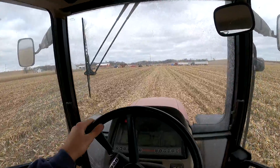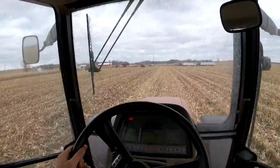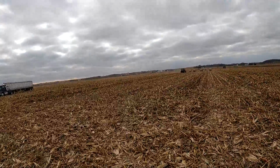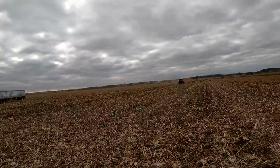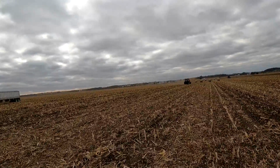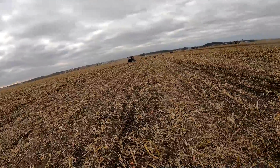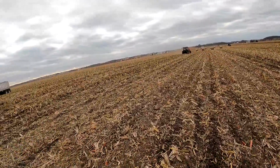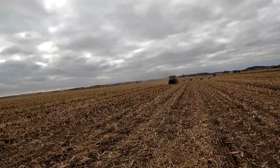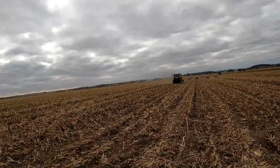Man, that looks like a state job right there. 8 guys just standing around. Sheesh. So let's go take a look, guys. I have no idea what we're looking at here, but that's why we got an expert here to show us what we're doing. Man, look at this. Clean coverage. So we got a Maxxum 150 and the RB 565 Premium baler.